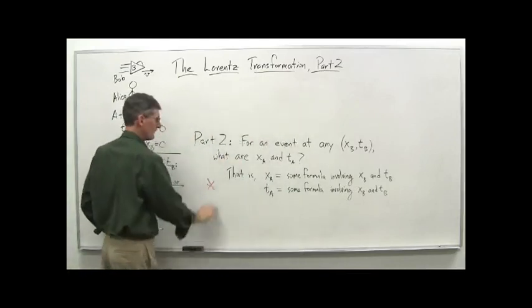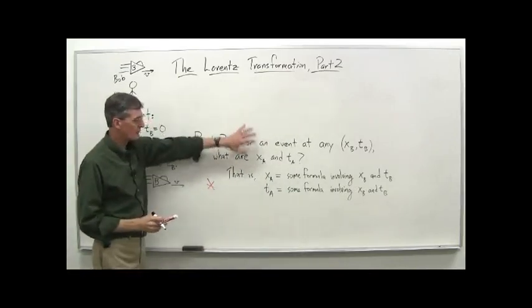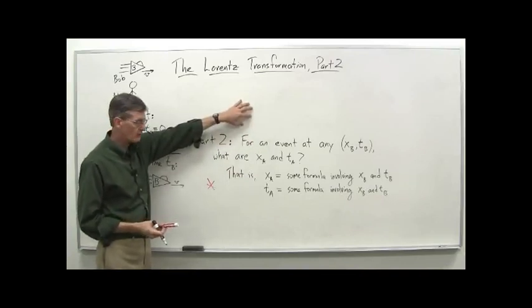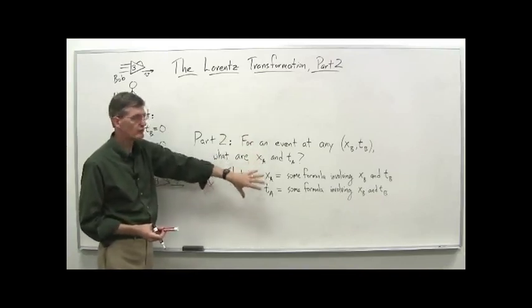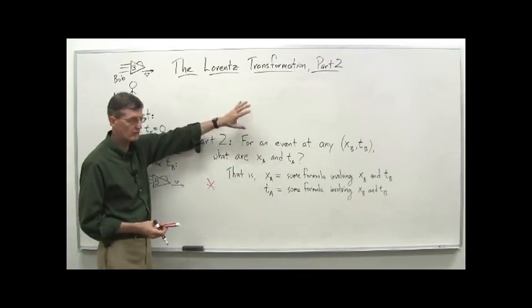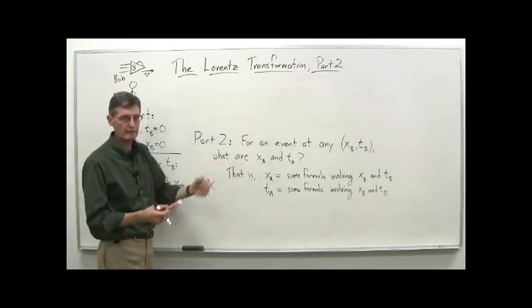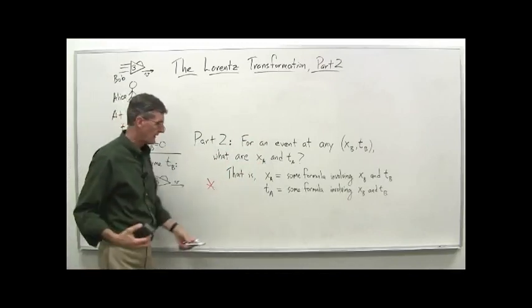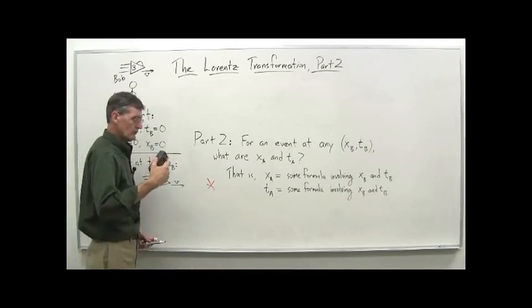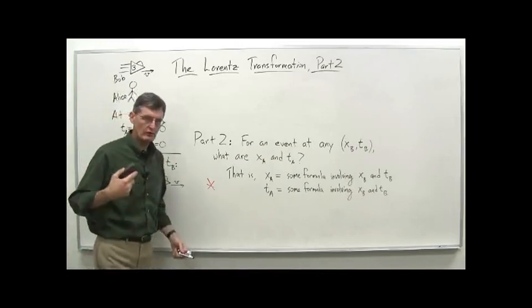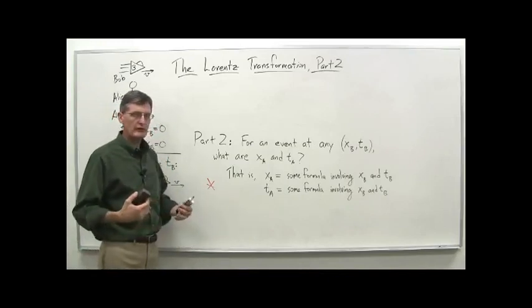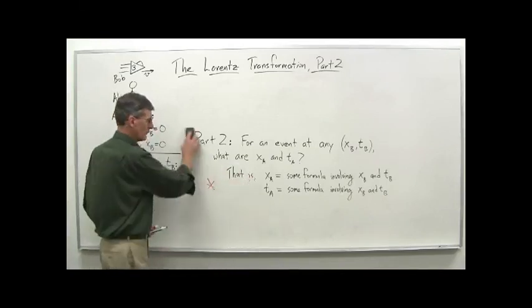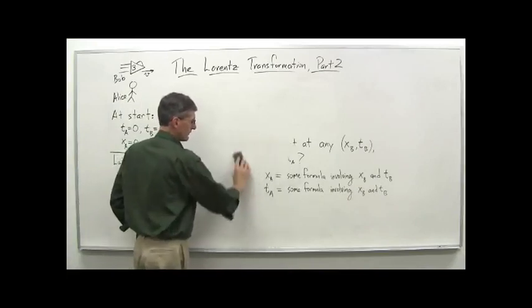Another thing, I just erased our formulas here, but when xb equals 0, I have to get my two equations from part 1. So these more general formulas have to reduce down to the part 1 equations in the case of xb equals 0. That would be another restriction on it. But that still leaves a lot of possibilities. So it's not really a derivation here or a rigorous argument, but we're going to try to motivate a certain form of these formulas to make our life a little easier.